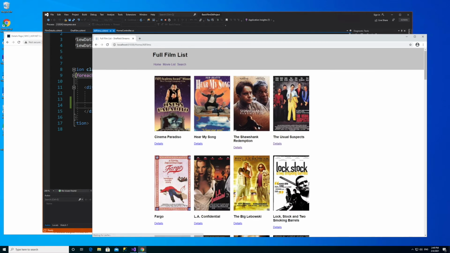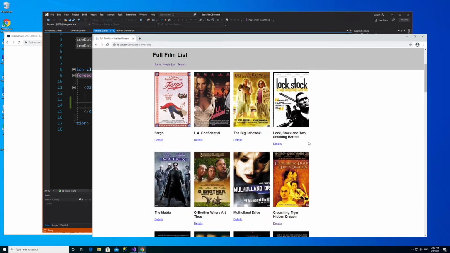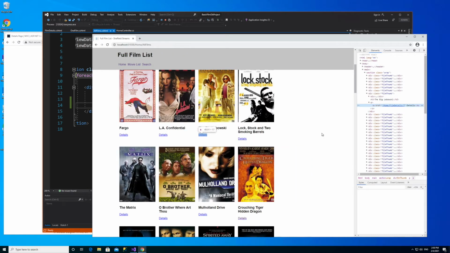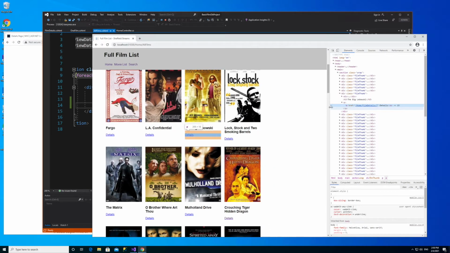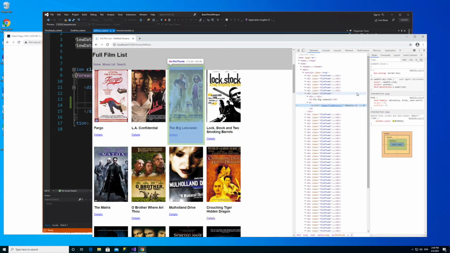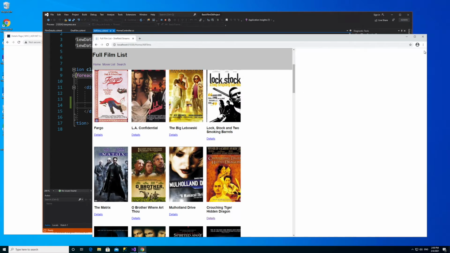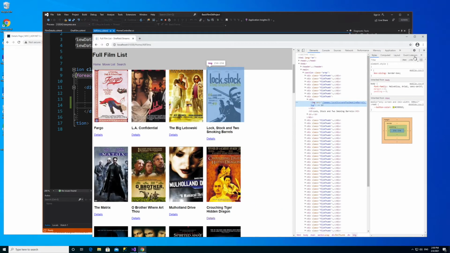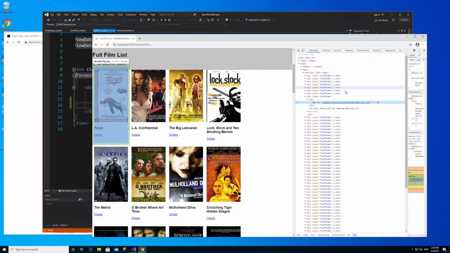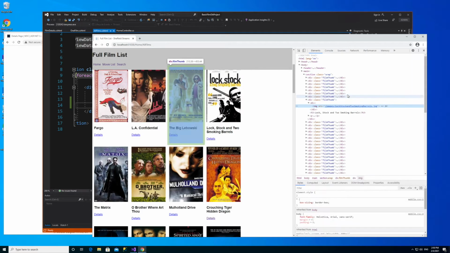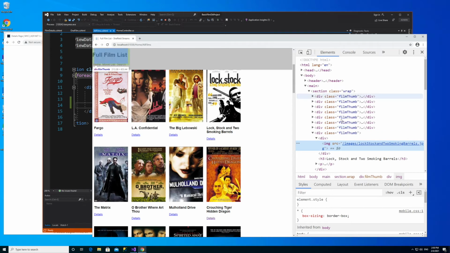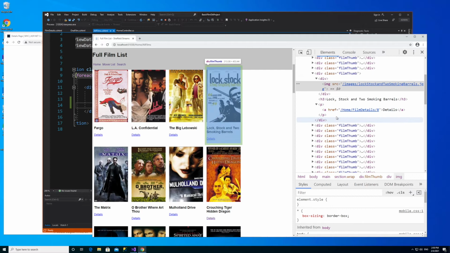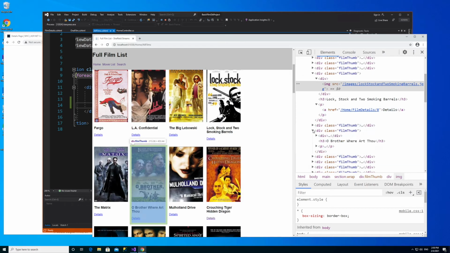Get all these lists here. So if I right click on one of these and just inspect it in Chrome, you'll see that there they all are there. Let's make that a bit bigger. Let's close that down for a second. So I'll just get rid of this bar here. Let's make that a bit bigger in there if we can. There you go. So if I look in here, you'll see that is going to film 8, that link there. Pick another one at random, that's going to film 10.